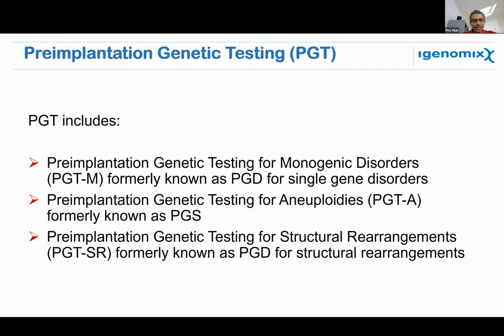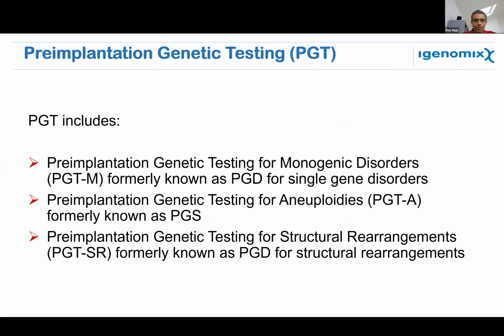Pre-implantation genetic testing, as Joyce mentioned, the terminology or nomenclature changed in 2017. So again, under the umbrella of PGT you've got three services, or three PGTs. The first one is PGT-M, monogenic disorders. These are Mendelian single gene disorders, and this was formerly known as PGD.